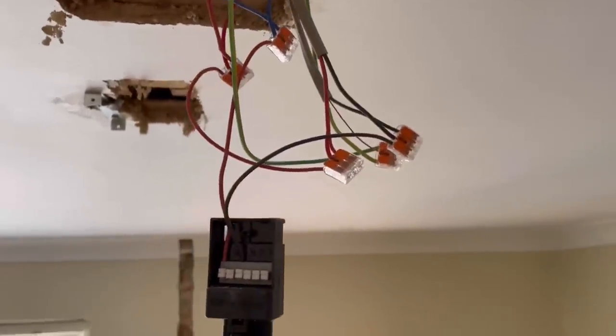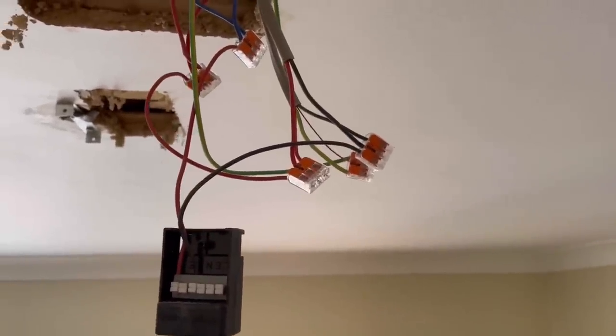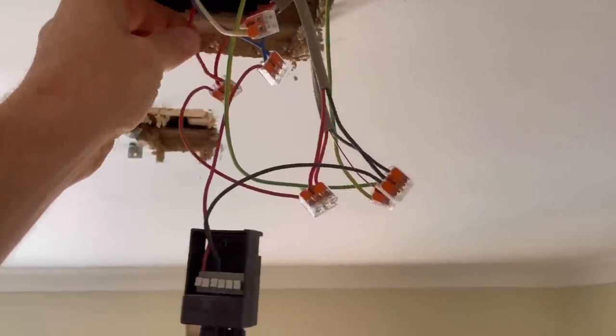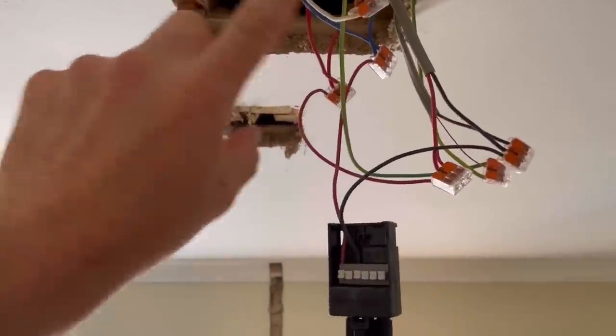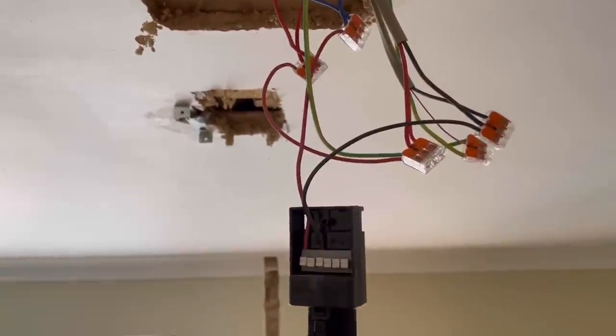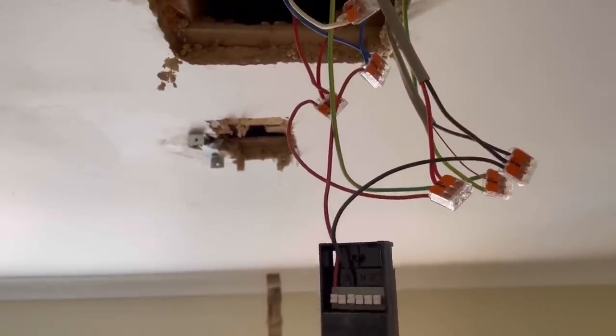Again, I've just done it with Wago's rather than a joint box at the moment, just to show how simple this method really is. Now I couldn't get access - the customer's quite happy to chop the ceiling out, do it from there and find the junction box, so we've been able to do that. You've got the two three-core cables here.